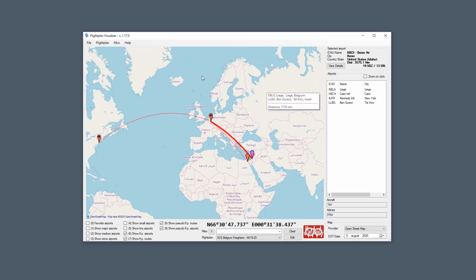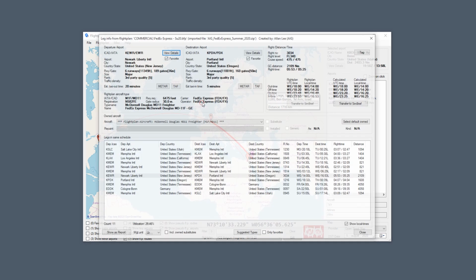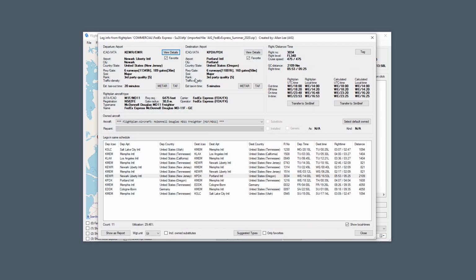We shortly looked at the leg info form, and here a lot of changes have happened below the surface. Now that you have these owned aircraft, when you open the form, it will default to show the owned aircraft.